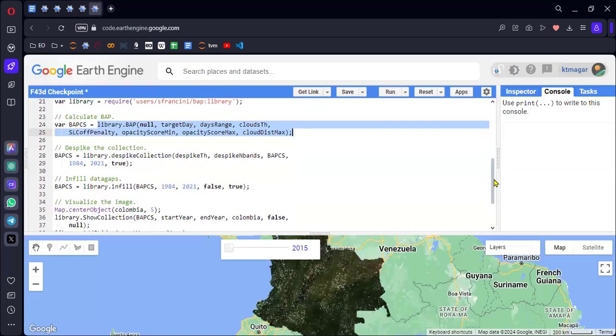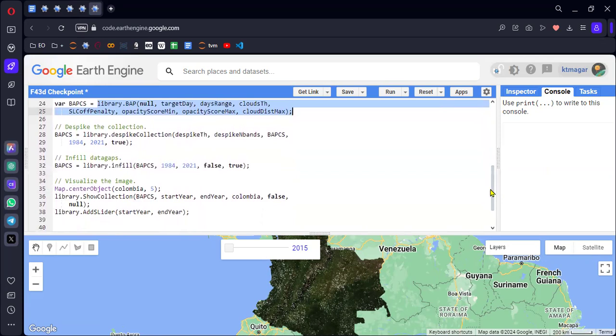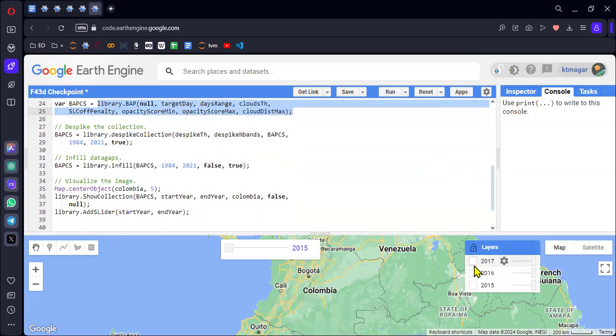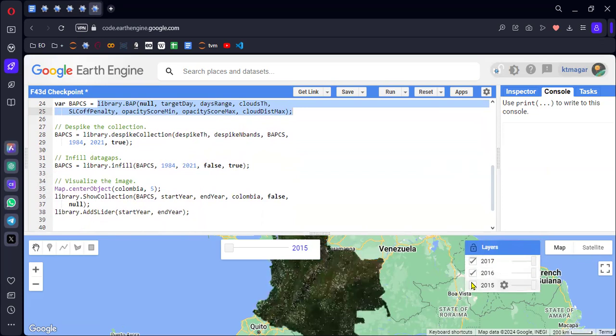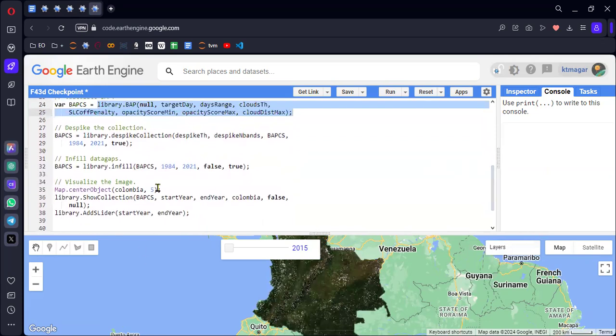And what we get here is, again, cloud-free images. The process is to get the cloud-free images, and what you see here is like this. Before there were some gaps, this time there are no gaps here. Please refer to the chapter for understanding this algorithm or this BAP Earth Engine application.